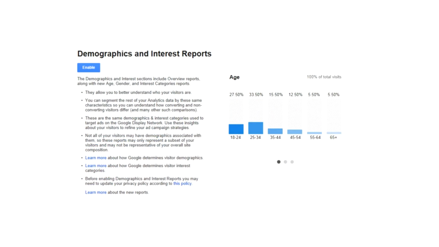So with Google Analytics, what's something that's really cool that a lot of people don't know about is it will actually give you your website visitor data, and you need to enable demographics. So if you are seeing this when we go through Google Analytics, just go ahead and click enable, wait 3 to 6 months, and you're going to have all of this information. So I am sorry, it does not come by default, and it's something that I see a lot of people mess up with Google Analytics.